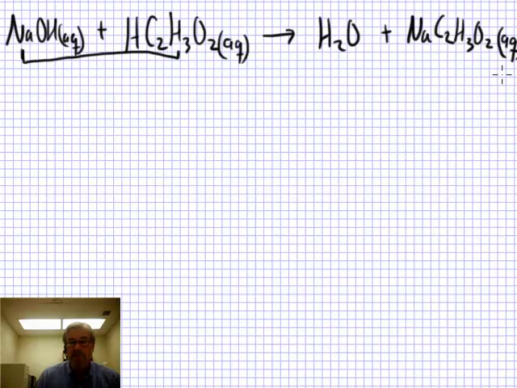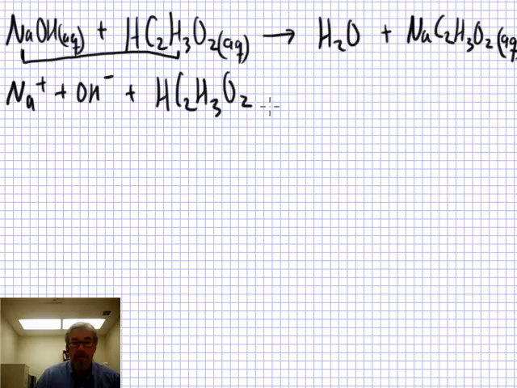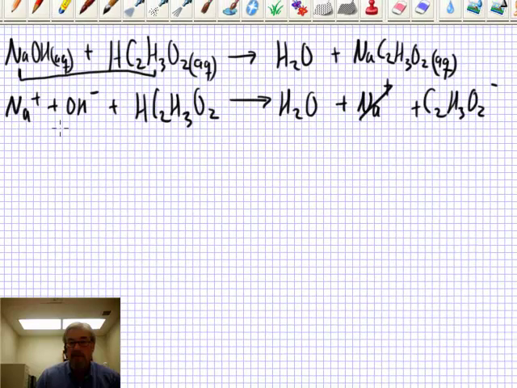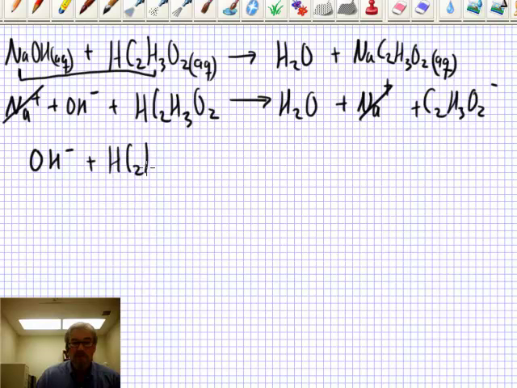It's balanced right now. Ionic equation. Sodium hydroxide I can split up. Na+ and OH-. Acetic acid I can't because it's not one of our 6 strong acids. I have to keep it together. Since it's not a strong electrolyte, mostly it's not in solution as ions. It's mostly still molecules. Water, it's a molecule, not a strong electrolyte. Sodium acetate I can split up because that's a soluble salt. So Na+ C2H3O2 1-. To do the net ionic equation, I have to take the spectators out, and there's only one. It's sodium. So the result is OH- plus HC2H3O2 makes water and C2H3O2 1-.